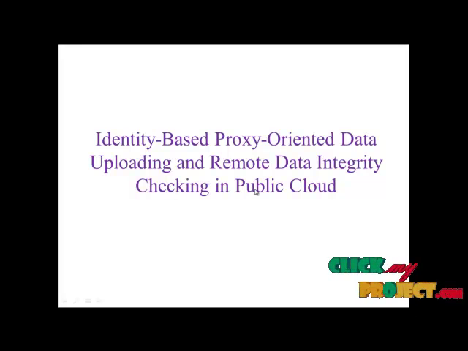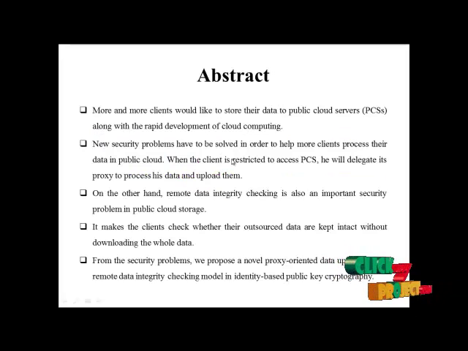Okay, this is our product title: identity-based proxy-oriented data uploading and remote data integrity checking in public cloud. This is our abstract for the identity-based proxy encryption. More and more clients would like to store data in a public cloud service (PCS) along with the rapid development of cloud computing.